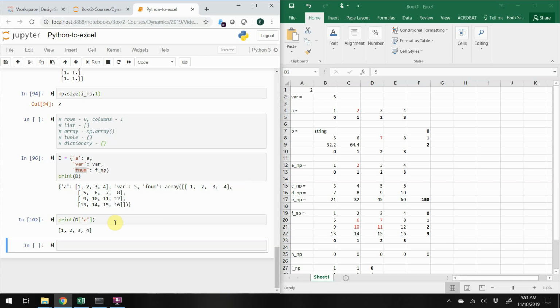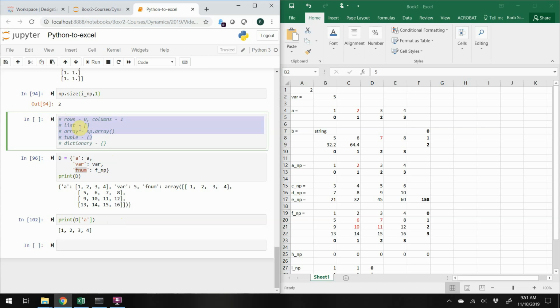I realized that there are a number of brackets that are often commonly easy to mistake for one another. But just remember, as we stated up here, you have rows, and then you have columns, and then you have whatever other directions you're looking at. Then you have lists associated with these brackets, and you have a NumPy array also associated with these brackets, but make sure you actually call the NumPy library to use any sort of functionality or matrix multiplication or other sort of mathematical operations associated with this NumPy library. There's a tuple that is also much like a list, allowing you to pass multiple items. And then finally, there's a dictionary that associates any items with it with some sort of keyword.